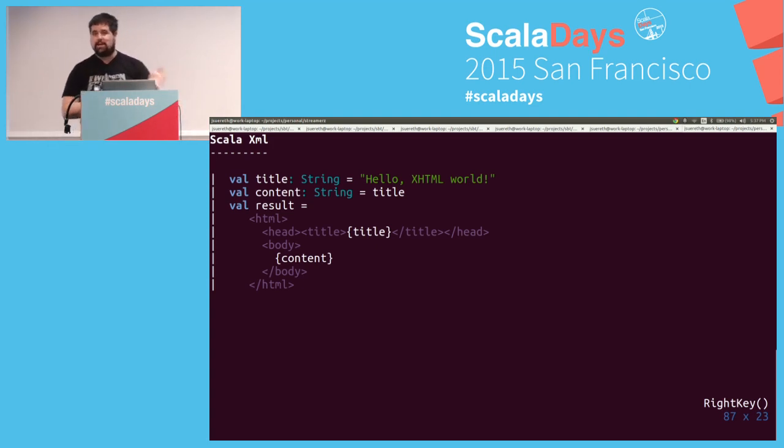Why is it handy to dump an XML doc? Because there are legacy tools you're interacting with that only take XML or HTML or something, and you can literally embed Scala and XML together. It's pretty nice.